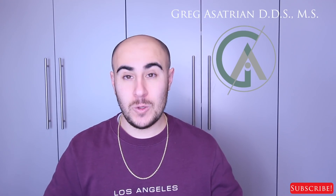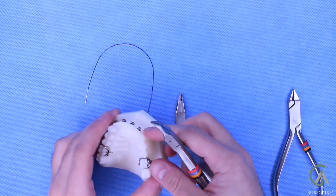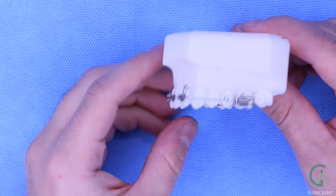Today we're going to be talking about closing loops. I've discussed in many videos different ways of how we can close space — we've discussed power chains and coil springs, and today we're covering closing loops. These are little loops bent into the main wire that are used to close the space between teeth. They're often used when you've had an extraction and need to close up the gap. There can be segmental closing loops which don't touch your front teeth at all, or continuous closing loops that go across the whole front teeth. The way they work is they create a spring in the main wire that we can activate at each appointment, and as the spring wants to return to its original shape it closes the gap between your teeth.